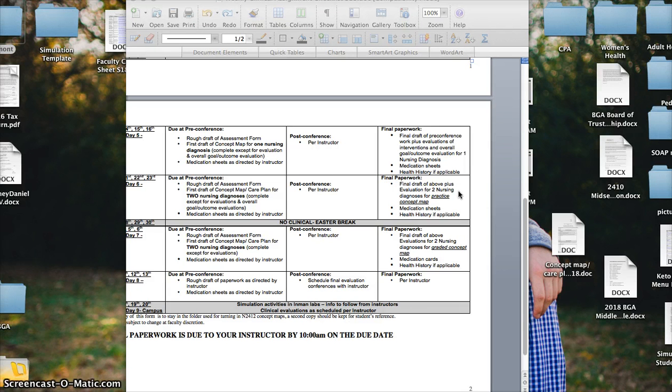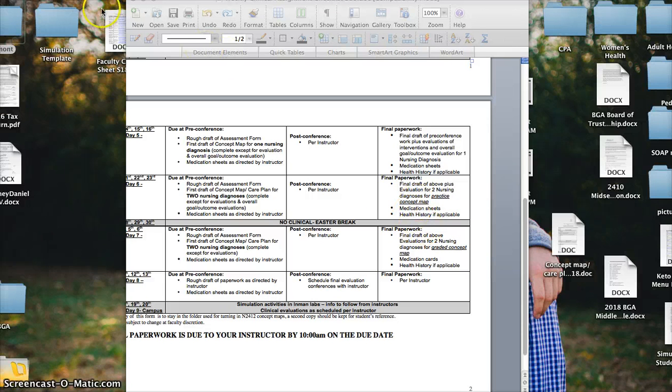So the only difference in this one is that we are now going to be doing 2 nursing diagnoses with goal outcome statements, interventions, rationales, evaluations, and overall goal outcome evaluation. So please tell your students to go ahead and print off another set of the goal outcome rationale evaluation intervention sheets, because it's very hard if they try to fit it all into one sheet, since you don't know what intervention is going toward what. So that's all we're doing, just 2, so just a little bit longer, okay?